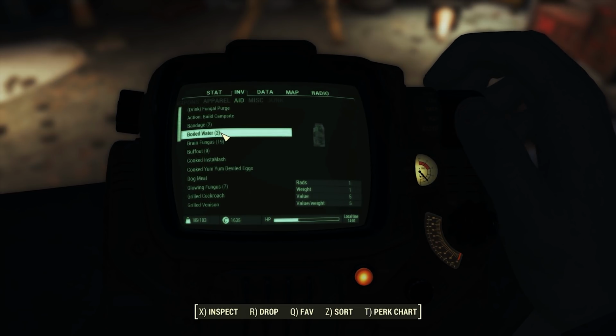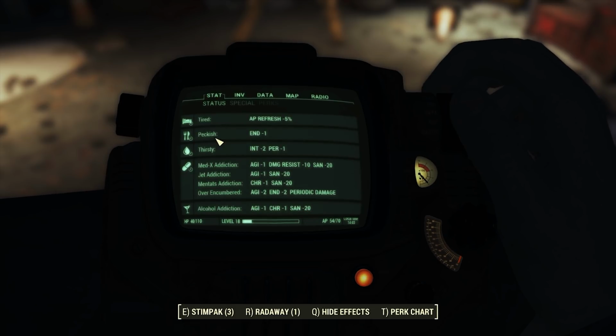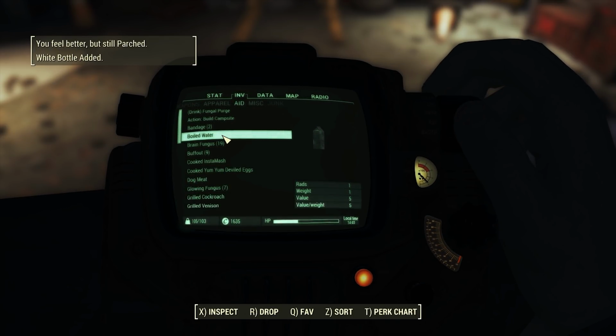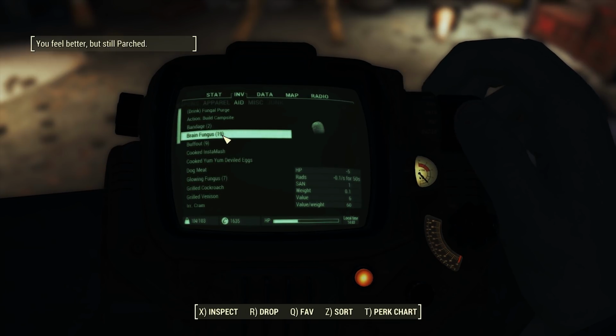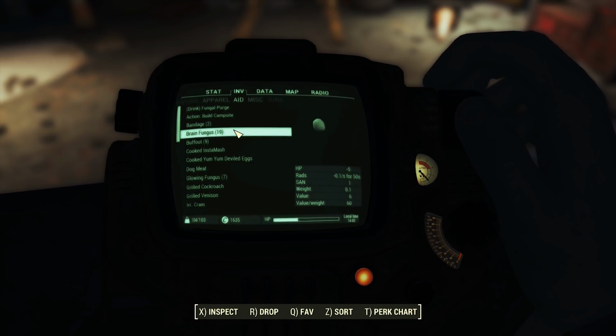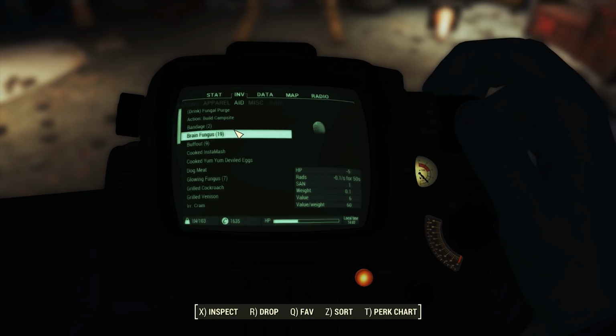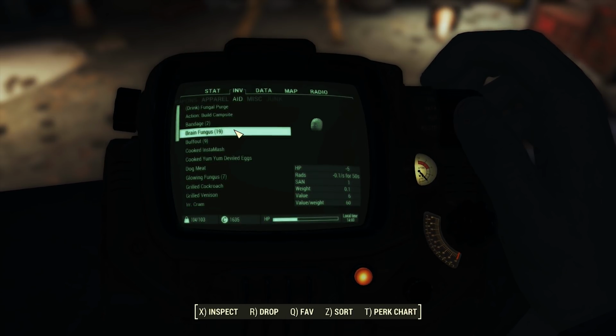And you see, 2 of them, we are still not hydrated. We just drank 2 boiled waters. We drink another, that takes us to parch. We drink that, we are still parched. That is why boiled water doesn't work in this. We had upwards of 12 bottles, I think, full of dirty water. They hydrate us the exact same amount, which makes sense. You know, just filtering the water, or rather just boiling the water, doesn't make it any more hydrating.